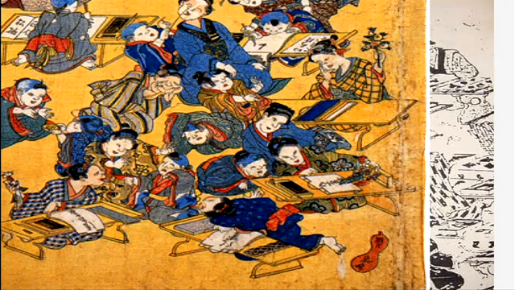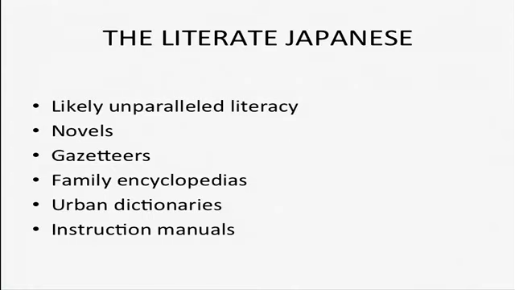So the information that these students are getting, right, it's a combination of writing and some literature, as well as some religion, but it's also a lot about how to behave, how to be proper, how to fit in society and in their proper roles. So this is one way in which ideology does spread, as well as literacy. So the Japanese, by 1800, are the most literate society in Japan, most likely.